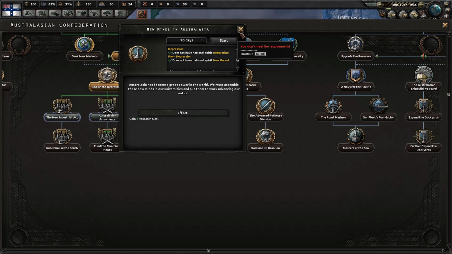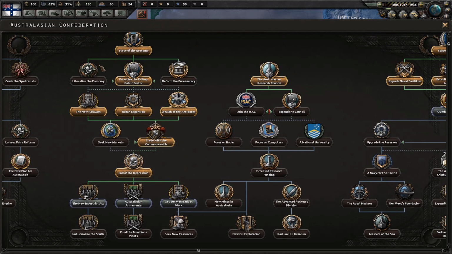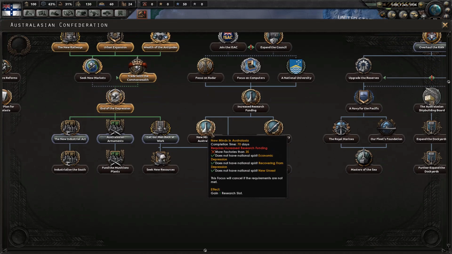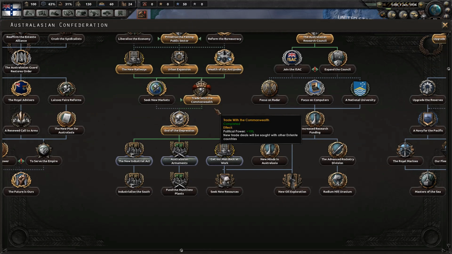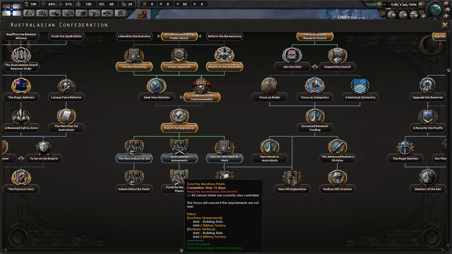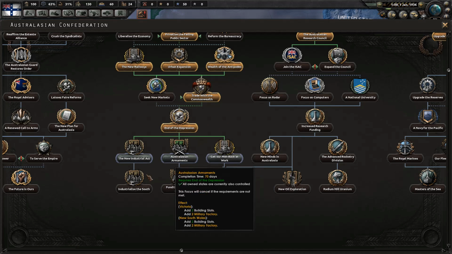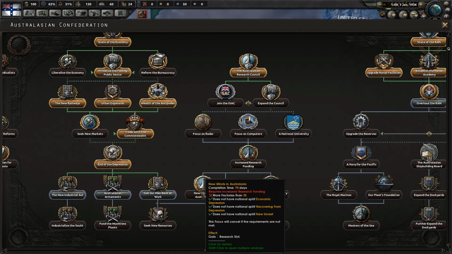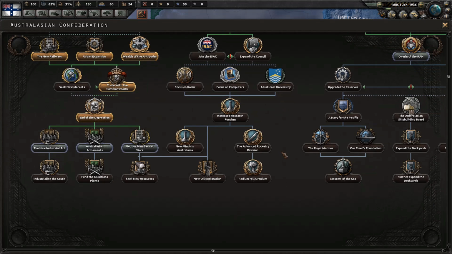So essentially, if you want to pull that off, you're going to have to complete this entire tree, more or less, so that you can get the new mines in Australia, because let's see, you're starting with 24, this is going to give you 4, 4, that gets you up to 32, you can probably build a couple here and there, you can industrialize the south. Essentially, you have to complete this before you can take new mines in Australasia. And then you'll finally have your 5 research slots.